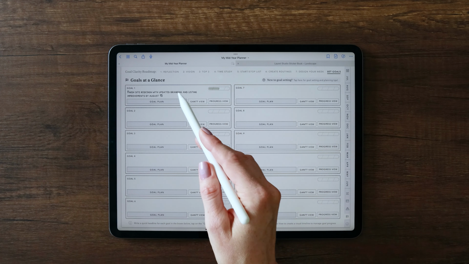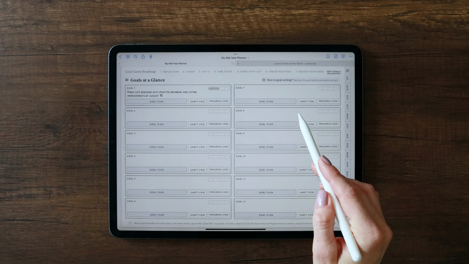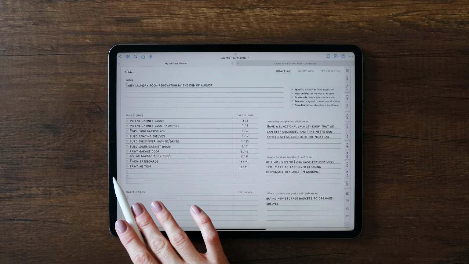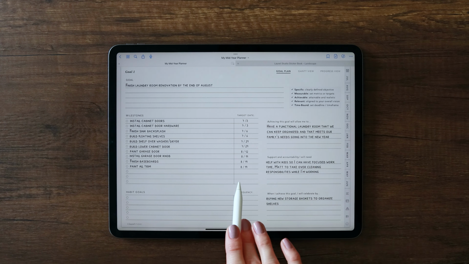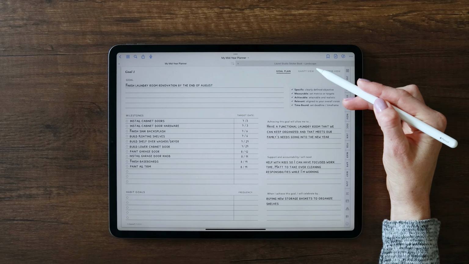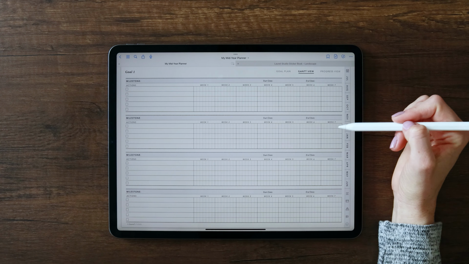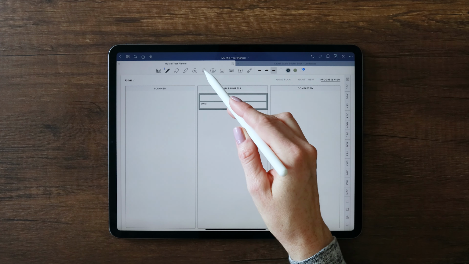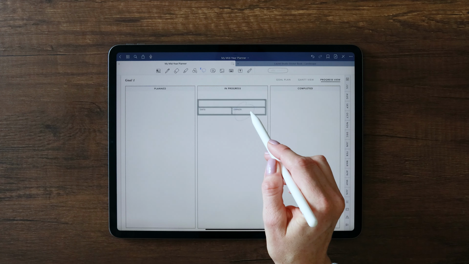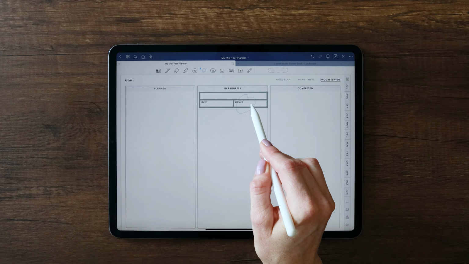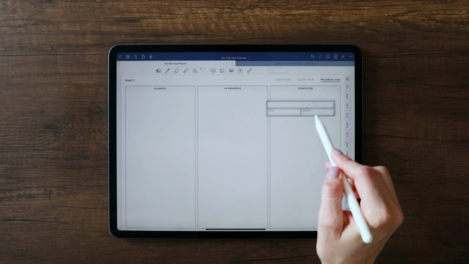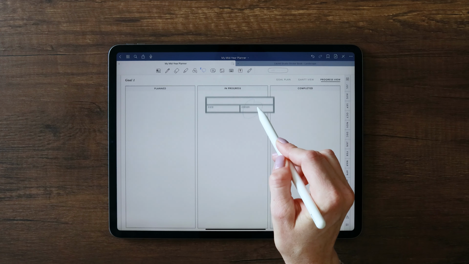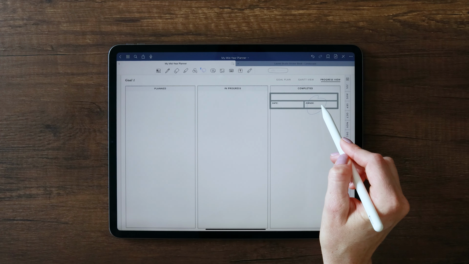Now, your goals, you have 12 dedicated goal spaces, and each goal space includes this goal planning page, and then some optional bonus planning pages include the Gantt view and this progress view, which you now have some dedicated stickers that you can drag throughout, and you can basically designate each for an action in your goal, and you can drag it through the process for a nice interactive view.